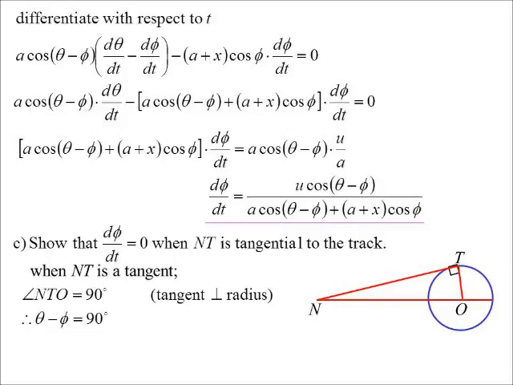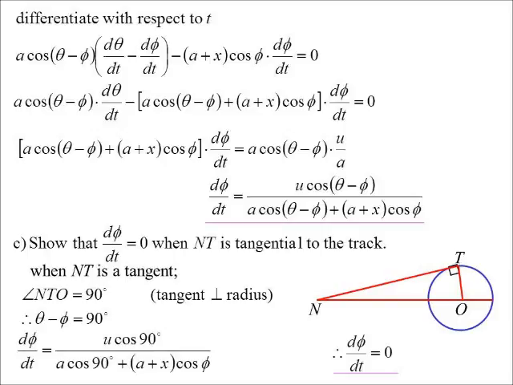So that was the angle, remember we said NTO was θ − φ. So θ − φ back here with the dφ/dt, remember we're trying to prove is equal to 0. Forget about the bottom of the fraction, have a look at the top of the fraction. We're now saying u cos 90. And the cos of 90? 0. So u cos 90, we've got our result, it's just equal to 0. So really what we needed to do in that question was show that that angle was 90 degrees. Once we got that being 90, it drops out.